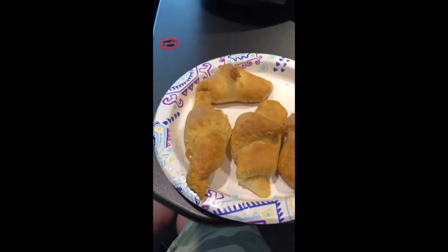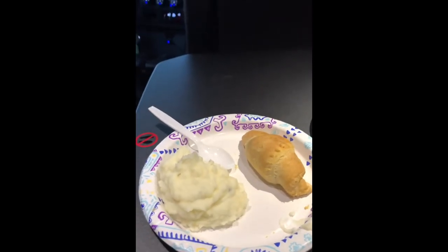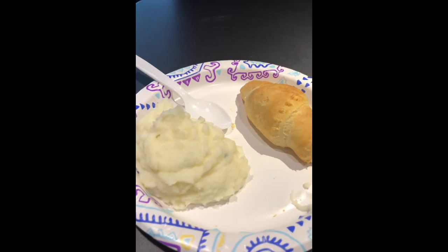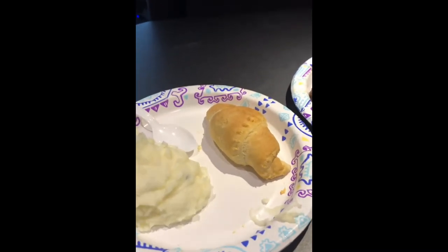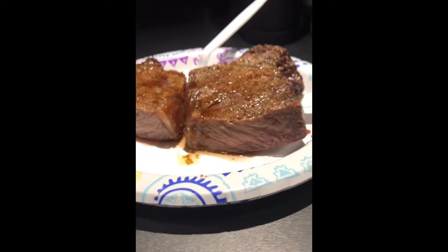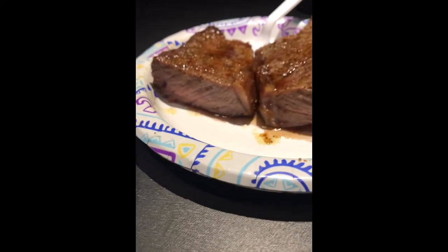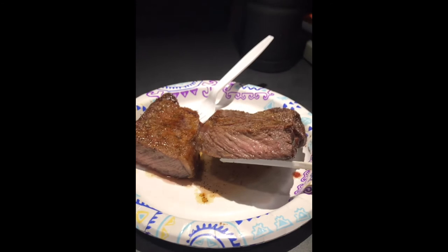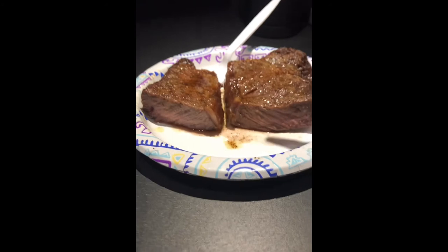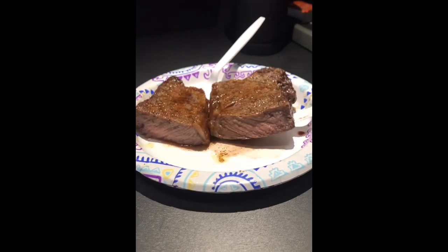Before it's too late and my dinner gets cold — I have mashed potatoes, sour cream and chive mashed potatoes. There were four croissants but I helped myself to a couple of them. I just cooked this steak in the air fryer and it took under 10 minutes. The lighting's not real great in here, but that's almost a nice medium well — a little more done than I wanted, but look at that steak, nice and juicy — you can see the juices running out. I don't have any metal knives but I cut this with a plastic knife, look how clean the cut is. That is one tender steak.